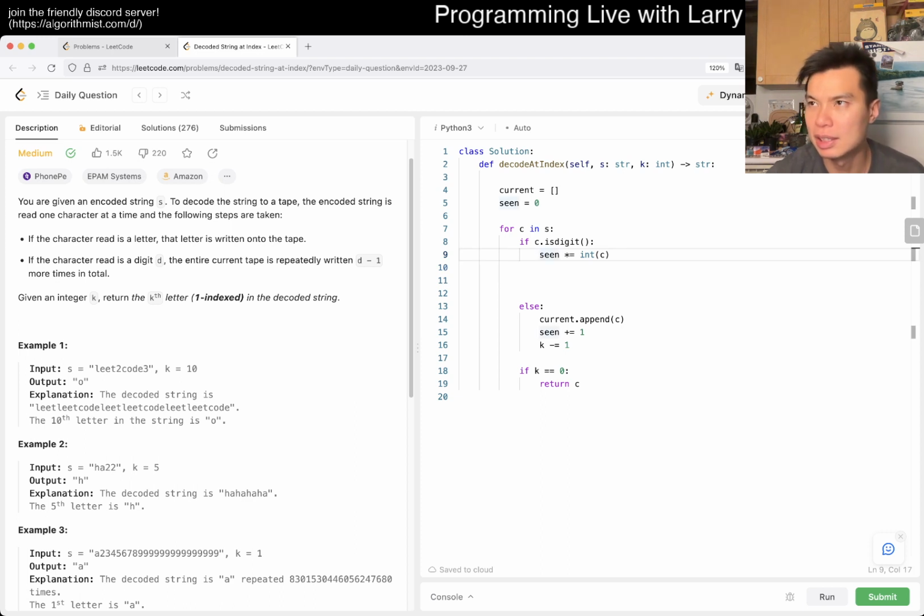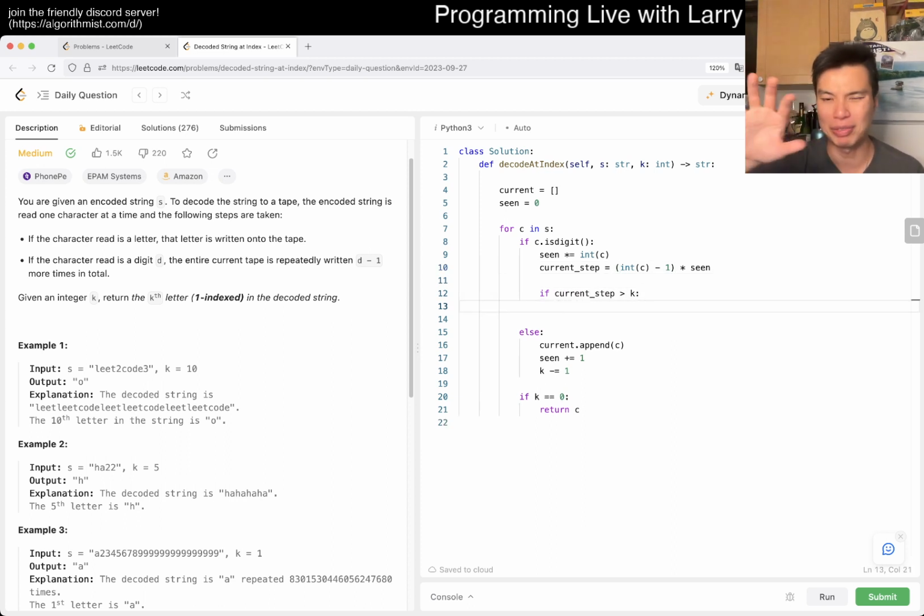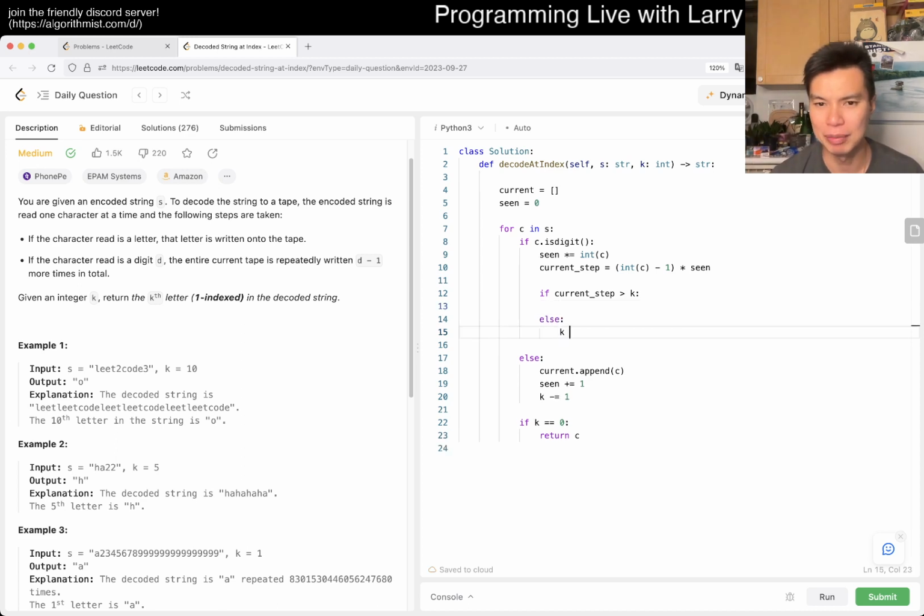But now what we want to see is, okay, maybe the current loop, the current step is equal to int of C minus 1 times seen, something like this. So this is the thing, right? So if the current step is greater than K, then we have to do some math. Otherwise, then K we subtract current step, but we have to do something so that we keep track of it, right?